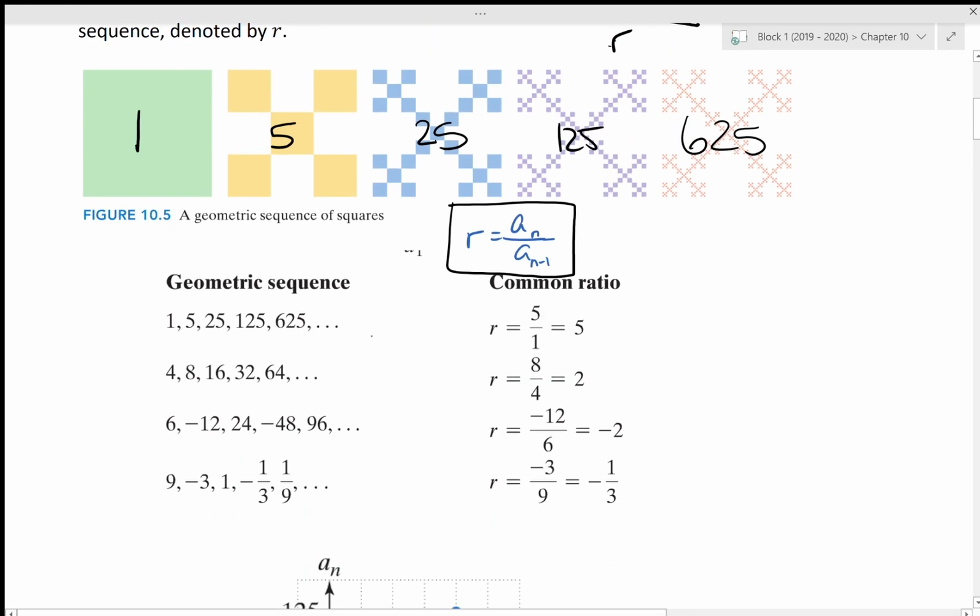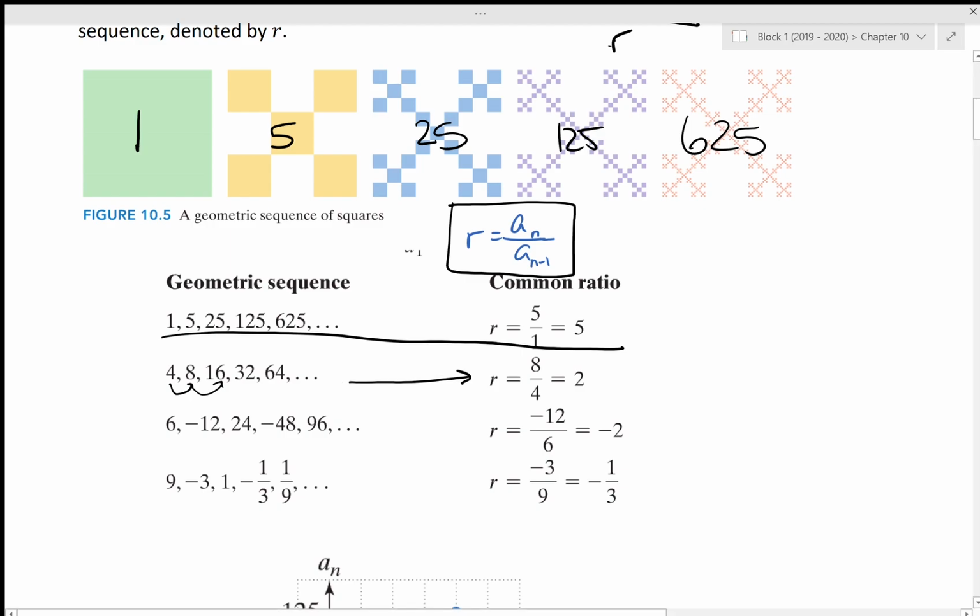Here, which basically is this one here, okay? Now for this one to go from 4 to 8, we can either add 4 or times 2, but we want a constant pattern. If I do 8 plus 4, I'm not going to get 16, so it's 8 times 2, and 16 times 2, 32 times 2, stuff like that, and that's your pattern. So the common ratio.